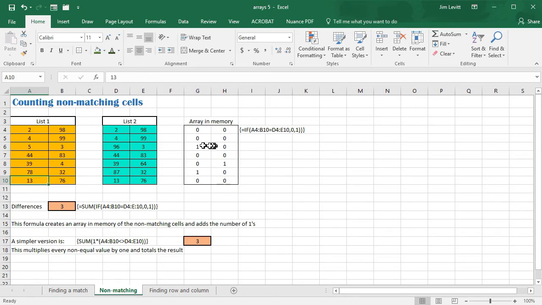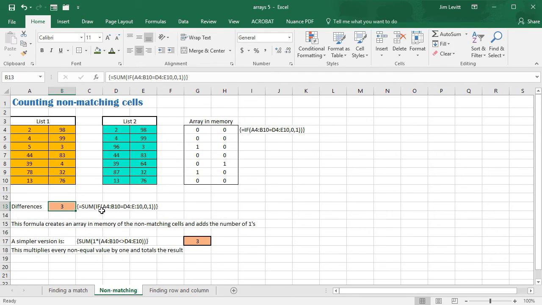If I just want the count of the non-identical cells, since the count is a single value, I can put it in a single cell. I take the formula I had up here, and I just add SUM in front of it. And I don't tie it to an array, I tie it to a single cell. So it's the sum of, so what in memory it's doing is adding these 3 number 1s. And so that's what the formula here is in cell B13.